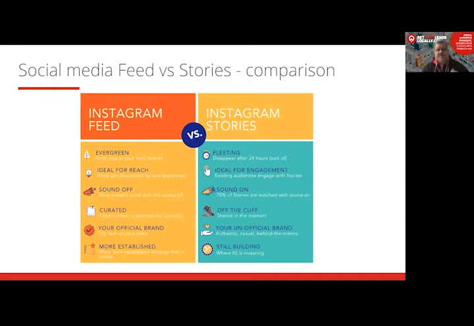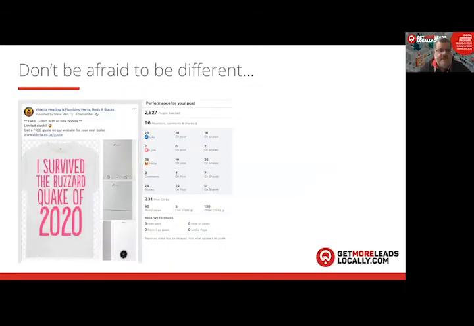But what you're really looking to do with the stories, people are just looking for that behind the scenes, behind the curtain style content. It doesn't have to be so on brand. It doesn't have to be that kind of branded approach. It can be very much behind the scenes, off the cuff, sharing those moments in the day, sharing your thoughts, but really great for growing reach and growing engagement of your audience. And then don't be afraid to throw in some different posts from time to time.